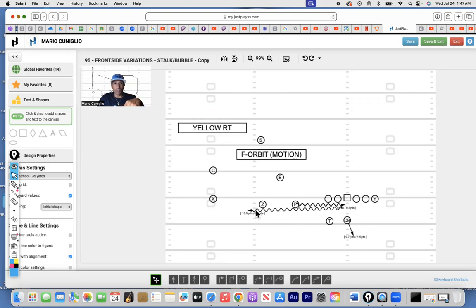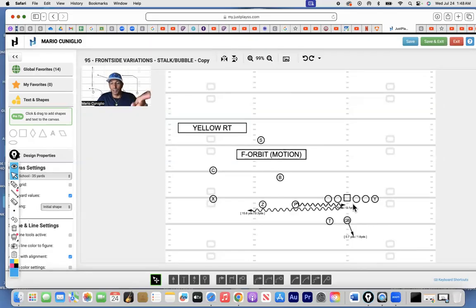So what we're going to essentially do is, the way that they're aligned, we're messing around with it now. It's one receiver number, so it's 1, 2, 3. We're now taking him, sending him here, and coming back out. So now he becomes the new number 2. This number 2 now becomes number 3. So we're messing around with the defense again, having these 3 guys have to communicate with each other prior to the ball being snapped, which is not an easy thing to do, as we all know. So that would be F orbit.